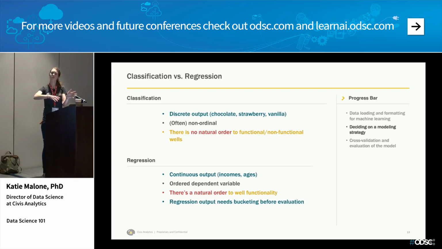There's supervised and unsupervised learning. We are doing supervised learning because we have labeled examples that we can train our data on. So we have all of these well labels where we know for a given case it was functional or non-functional or functional needs repair. And we can use those labels to help guide the machine learning algorithm to understand what patterns in the data allow us to predict it.